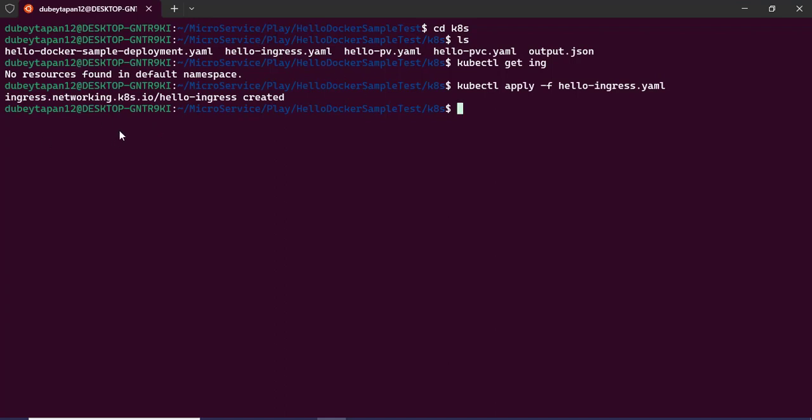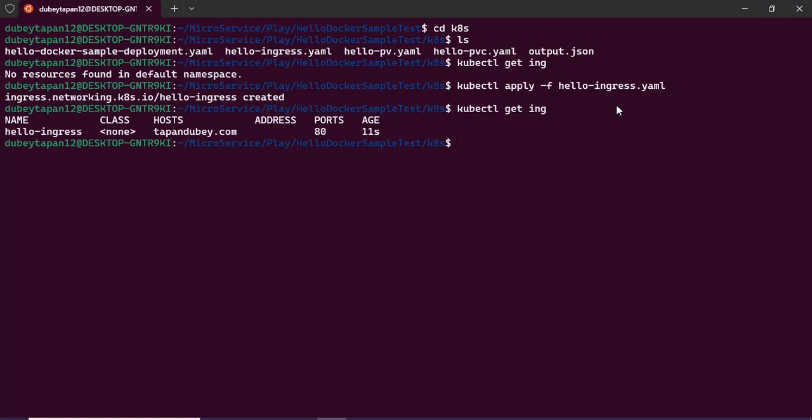So we can see that it's created ingress resource for us. So let me run kubectl get ingress command again. So now this time we can see hello ingress, and even in the host name I can see tapandubey.com. But one thing, if you will observe, address is empty.